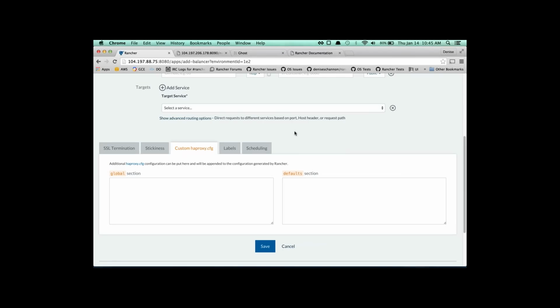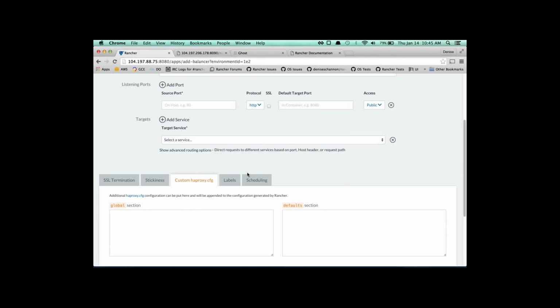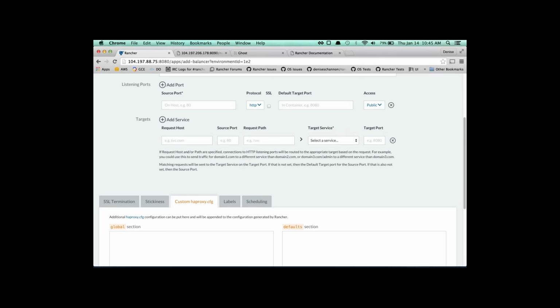I mean, that's the extent of what I understand about customization. We obviously do some things for customizing how to direct your traffic to the specific services. We've added a bunch of those options, being able to have your own request path, hosts, source port. You can do SSL. Most of what people normally ask for is already there by default, and if you want that extra level of customization, you could add it onto the global and default section. I'm hoping that answers the question on that one.